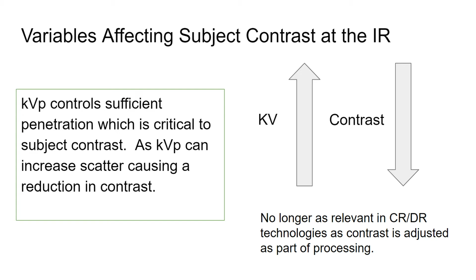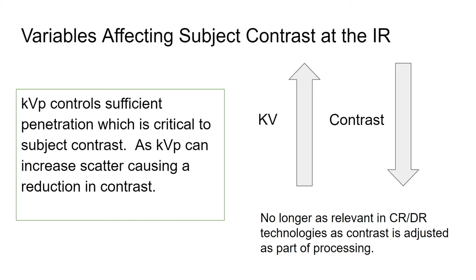But technically, if you imagine you didn't have these digital corrections, KV increases scatter, scatter adds like a fog or a blanket or more noise, however you want to say it, it degrades the image, right? So contrast would go down when KV goes up. But that's not a reason to lower our KV anymore, right? So now, in fact, we've actually increased our KV from standard techniques. Like a hand used to be 52, now you can do it at like 62, right? That was unheard of in the past. You would get an image that was really bad.